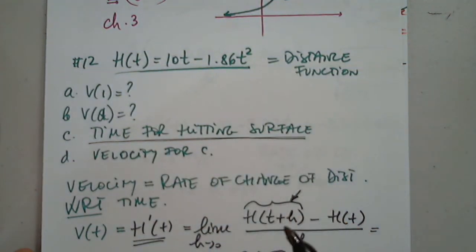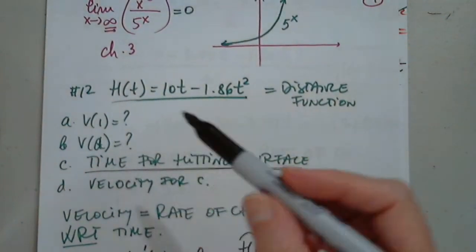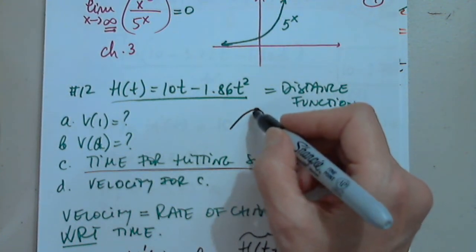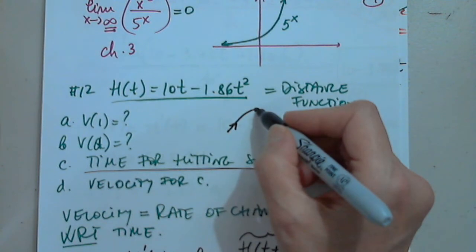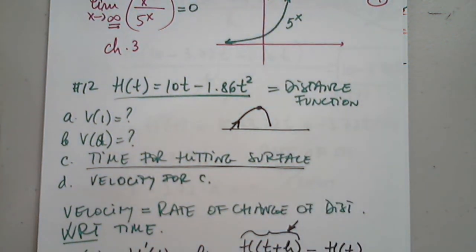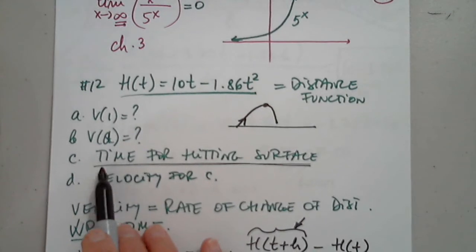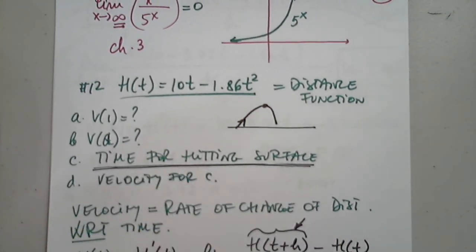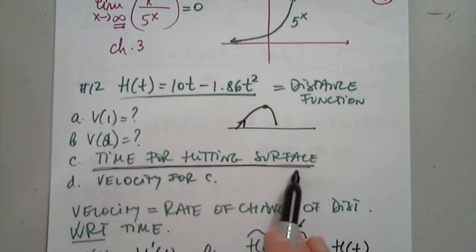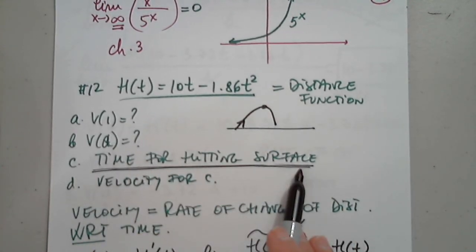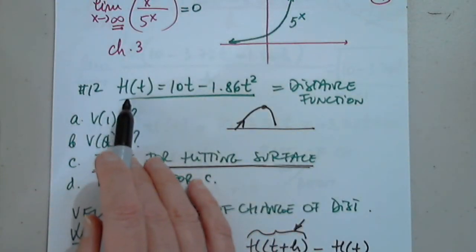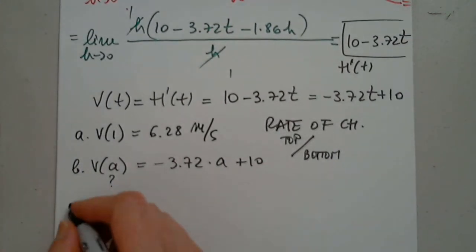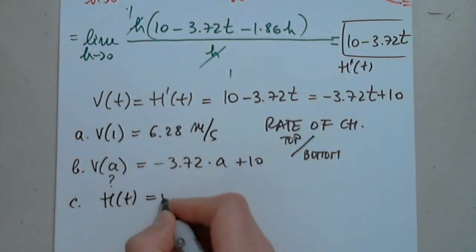What does that mean? As you see, this is what happens. It reaches a maximum, is launched here, reaches a maximum, and then it hits the surface. So what do I need? What does this mean? When something hits the surface, it can be Mars or Earth, it doesn't matter. What do we know? Velocity be 0, the distance will be 0, right? When something hits the surface, the distance is 0.